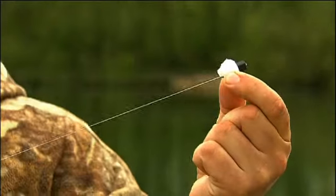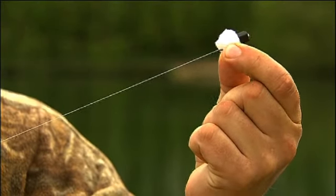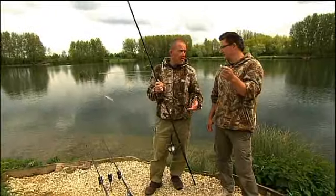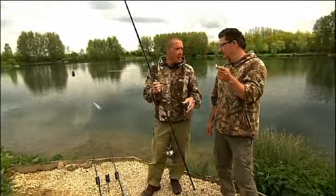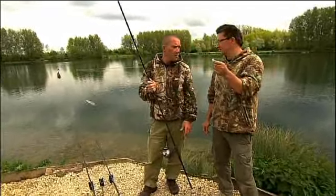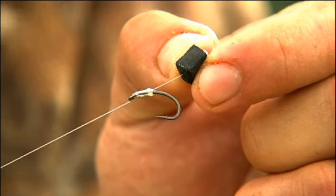Right, what we've got there is a little sliver of black foam — just normal black foam, not flavoured, not glugged, just on its own. Black is very popular because people think it simulates nymphs and flies and insects, but I've caught a lot of fish on yellow as well — just ringing the changes and keep trying until it works. Reds, whites, anything really. Underneath the dissolvable foam is a size 10 curve which, with that aggressive angle, does nail them.